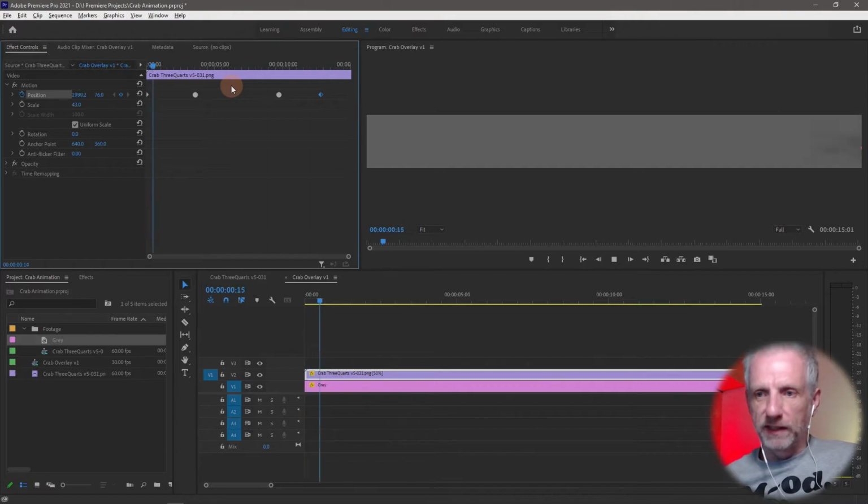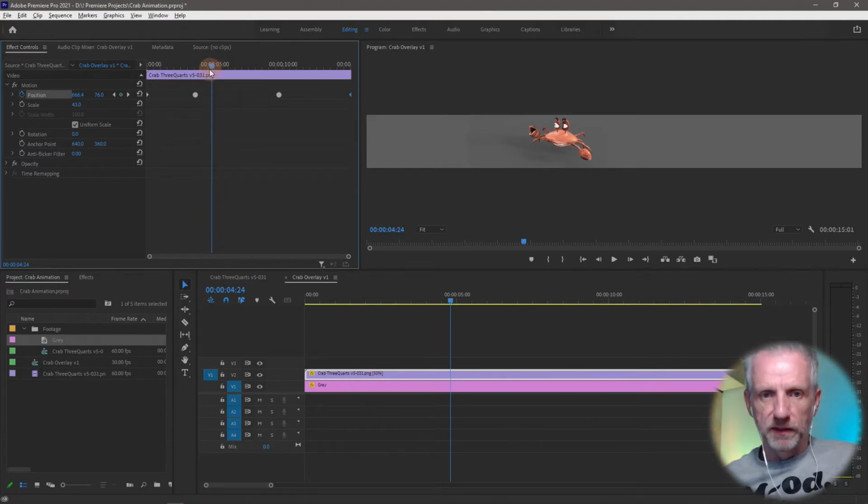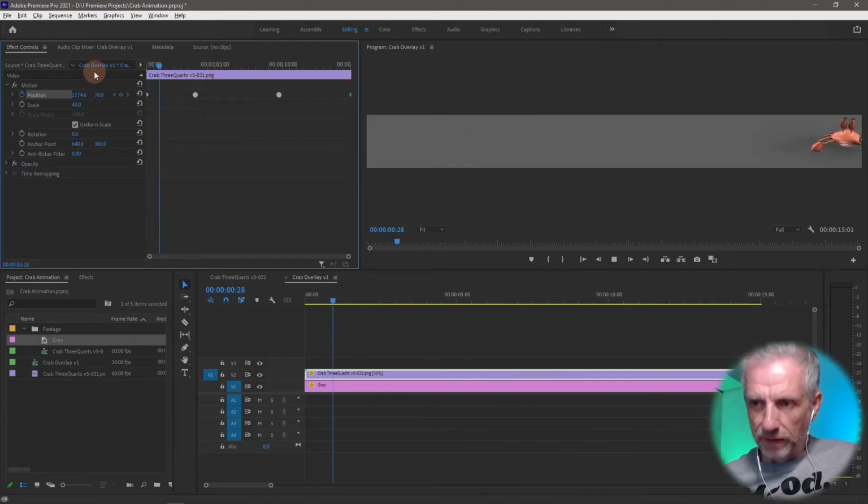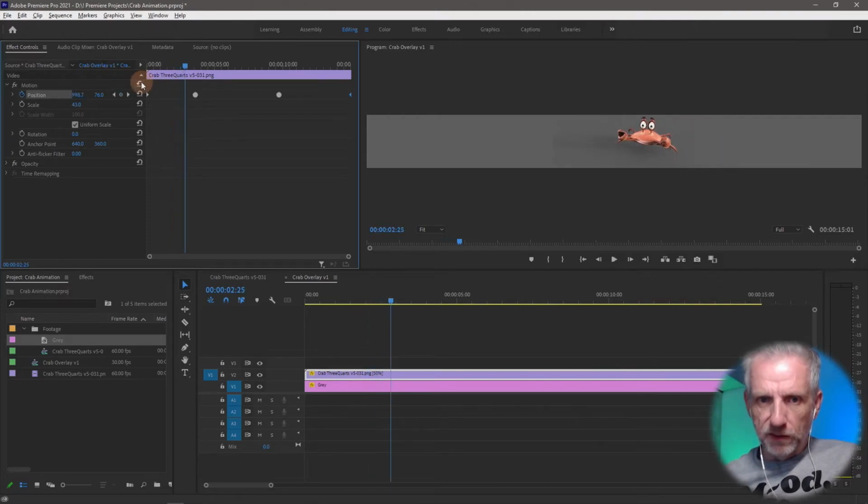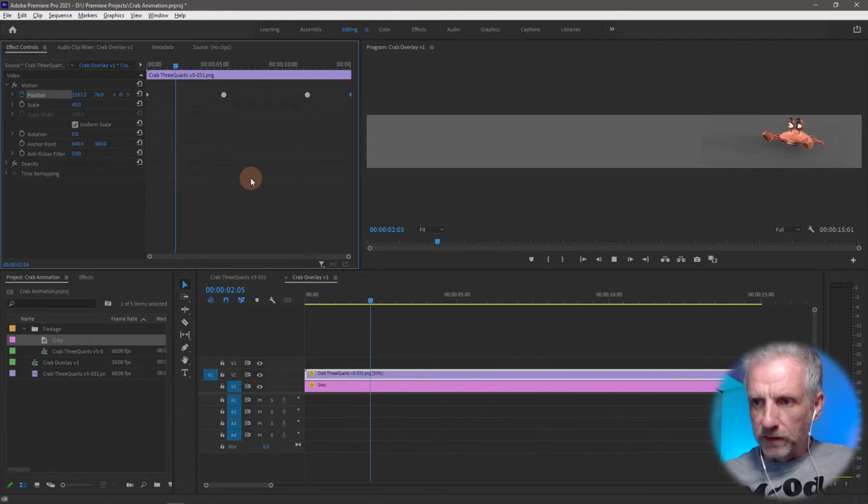Maybe we'll make it a 12-second appearance. Oh no, actually that's too fast. I can see that it doesn't go ahead with his little leg movement there. Yes, this is already pretty fast. Let's put that back to where it was. He's not actually that fast a crab, so.